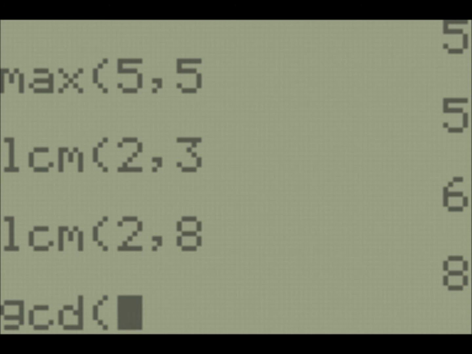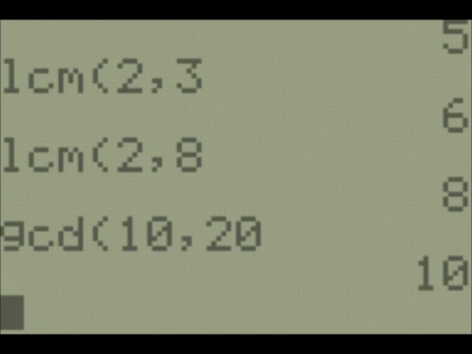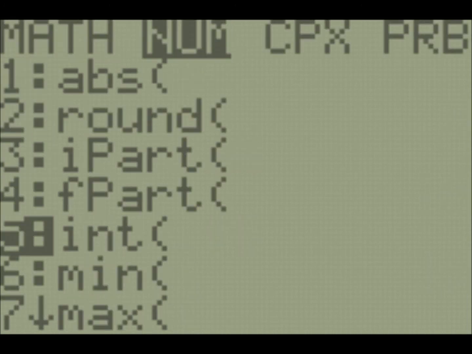Again, hopefully these words and commands are maybe at least a little familiar to you from math class, if not very familiar. So like 10 and 20, what is the greatest common denominator? It's 10. So both of these numbers are divisible by 10, and that is the greatest thing that they're both divisible by. And if we do something bigger, 50 and 75, the greatest thing that both of them are divisible by evenly is 25. So that is least common multiple and greatest common divisor.